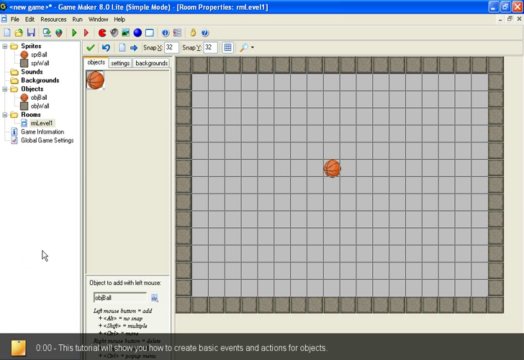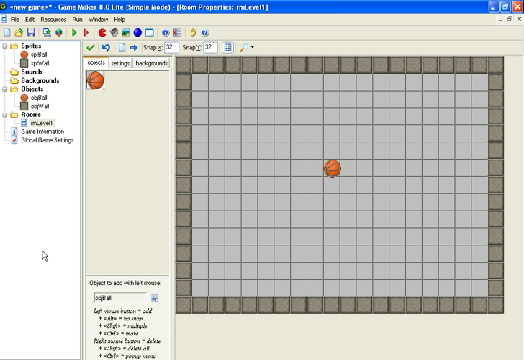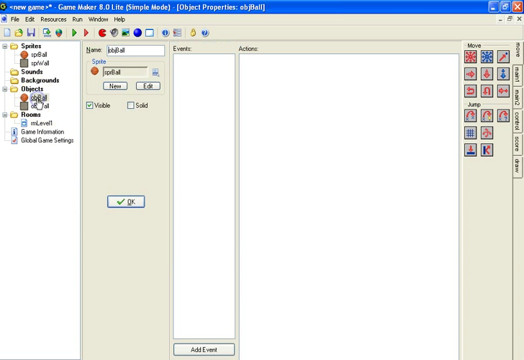Okay. So now, in this recording, I'm going to show you how to do a couple of things. We're going to make the ball move automatically and bounce off of the walls. We won't be interacting so much with it yet, but at least we'll be able to see how to tell the object to do something.